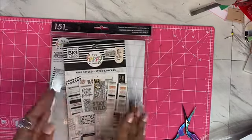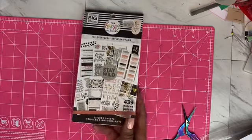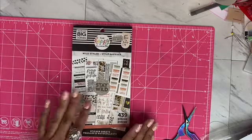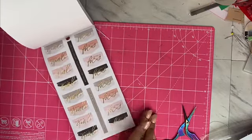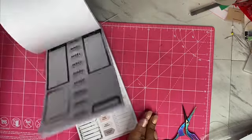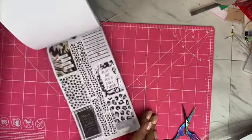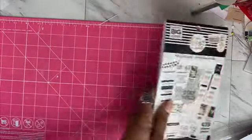Then I got a sticker packet — I wasn't going to get it but I got it because of the colors. These colors remind me of the Theresa Collins colors: very similar pinks, grays. I thought it was super cute and would match, so I could mix them up with my Theresa Collins stickers and my planner would be super duper cool. I can't wait to do a Plan With Me with that — maybe in my actual classic planner this week.